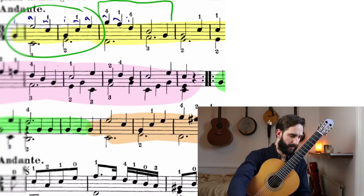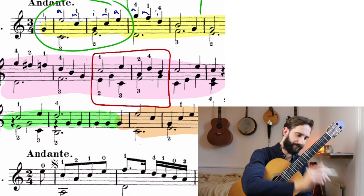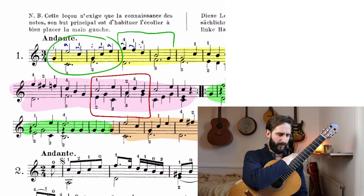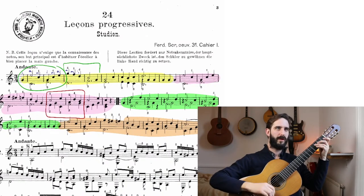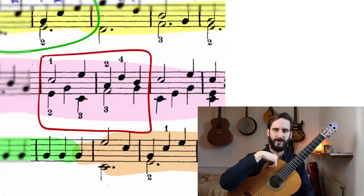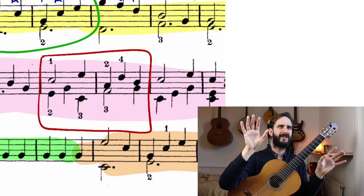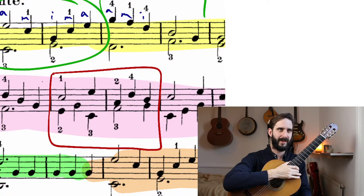So say for instance, I mess up here. I don't want to go from the start of that pink phrase. It's essentially just dodging the issue. It's just being like, okay, don't worry, I'll play it again and then it'll be okay. We've got to stop doing that kind of thing. We all do that. Oh, just go from the start again and then it'll be okay. Yep, it's fine. And rarely is that the case.